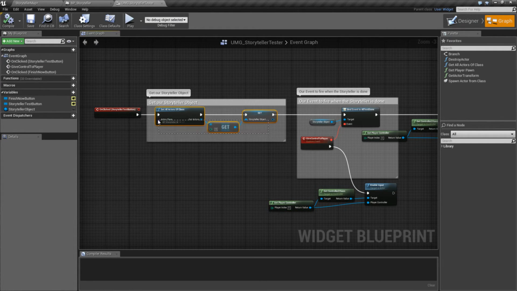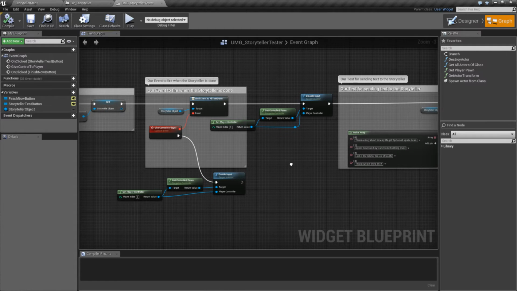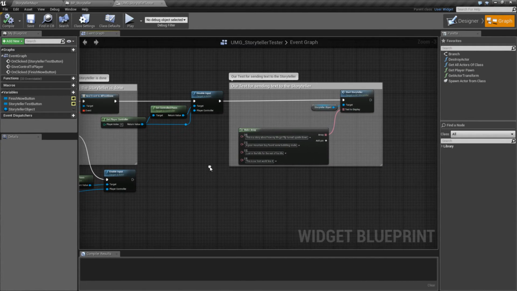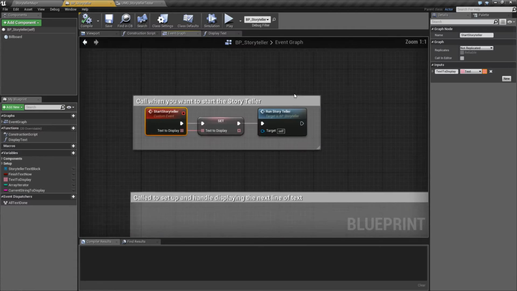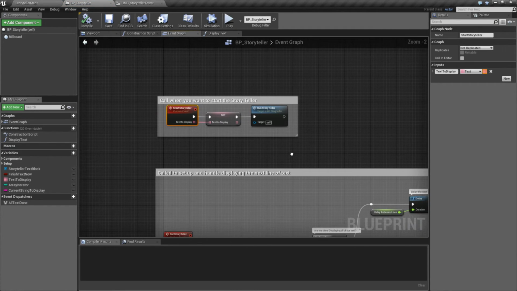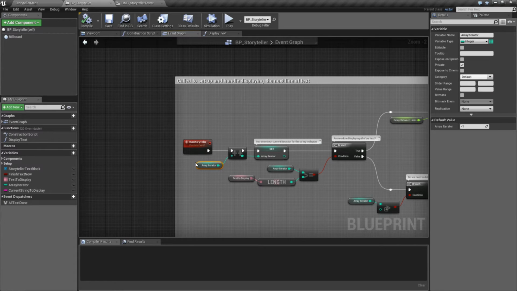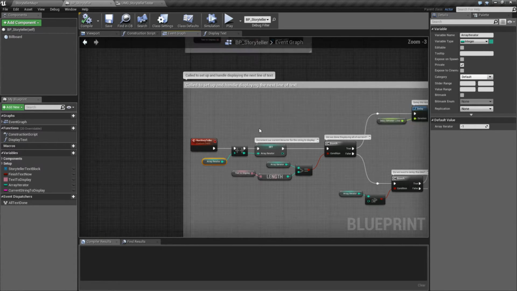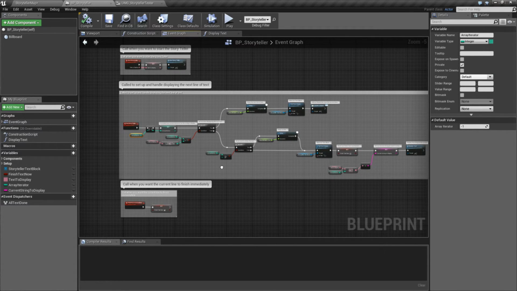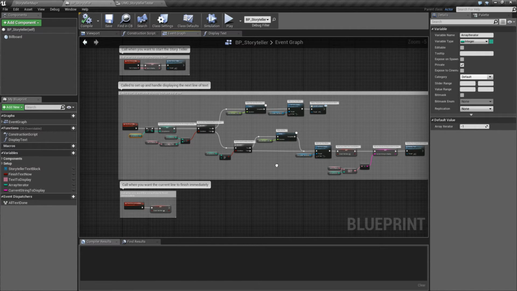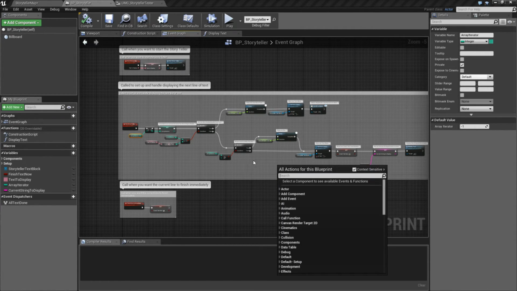We've already gotten it. We've assigned it. We've bound it. We've disabled it. I started my storyteller. I set my text. This is why my array iterator is never resetting itself to 0. So I have a small issue here. This is why we test and break stuff.